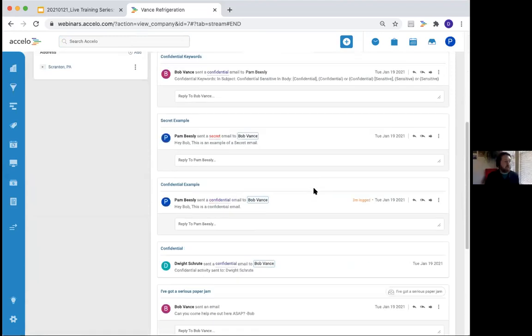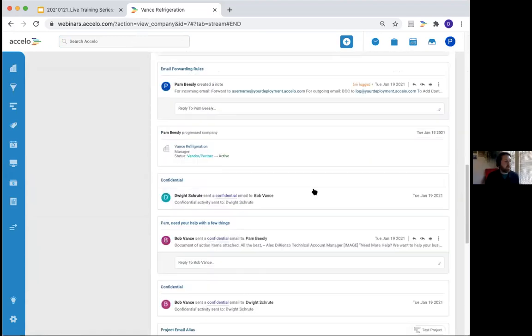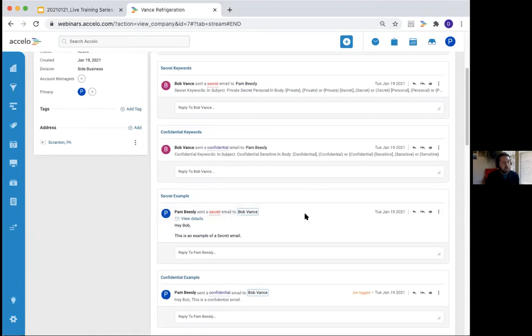And if we go to an email down here that we sent from Accelo, oh, here's one. So we sent this email from Accelo to Bob Vance. You can see Bob's name is highlighted in blue there. If we hover over it, that's our indicator that Bob opened this email. The color will be white if Bob received the email and we confirmed it's in his inbox but hasn't opened it yet. It'll be blue if he has opened it, or it'll be green if he opened it and also clicked a link within that email. You can also see here, it clearly tells you the time and date that he did that as well.